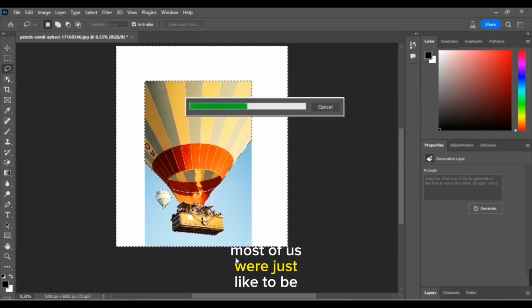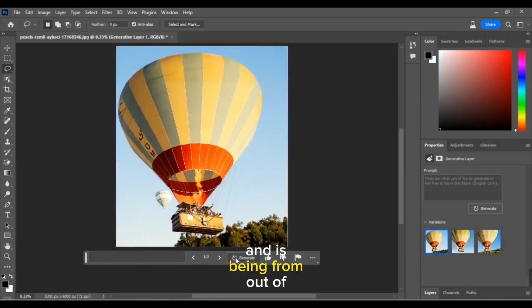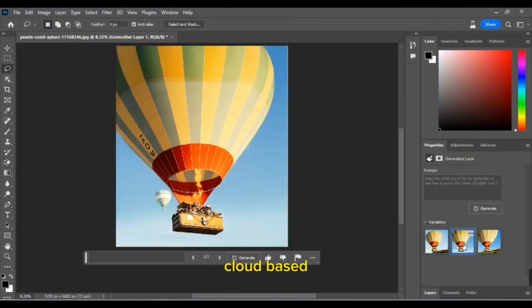Most of us work like this, using pirated Photoshop. So it's being detected, yeah, I think so. I have been saving the pictures, and now you can see I have been marking the installation, and it's coming from Adobe Creative Cloud. So Photoshop is being installed from the cloud.